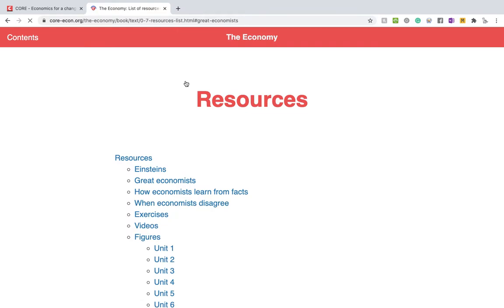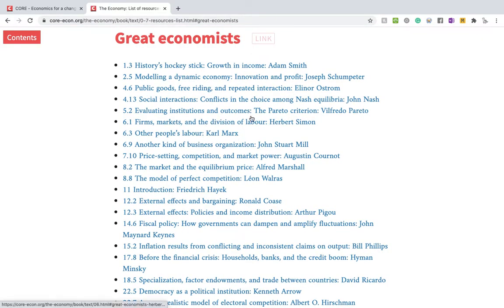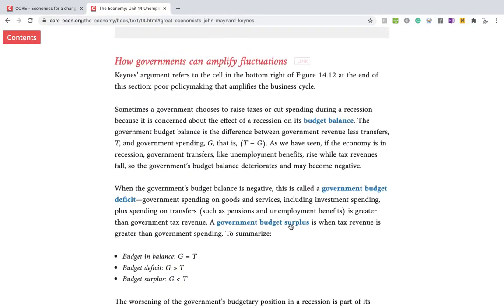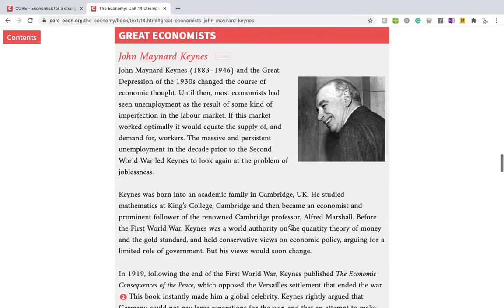Great economists, love this section. It kind of takes key economists and their major ideas, looks at big thinkers. Let's look at Keynes as an example. They're a nice length. They're not too long. Very easy to understand. They're kind of more than a paragraph, but not reams and reams. The writing's very accessible, and it gives you an overview of the historical context, their personal histories, their ideas, their careers, and the relevance today.